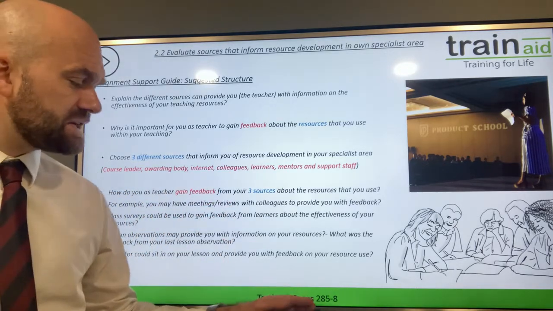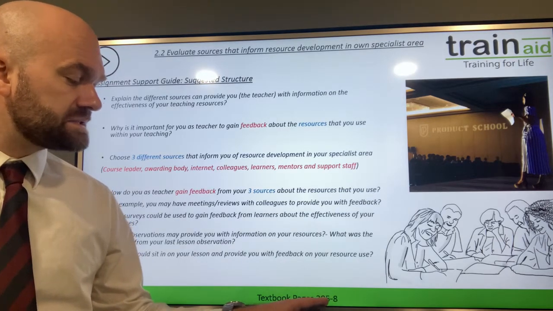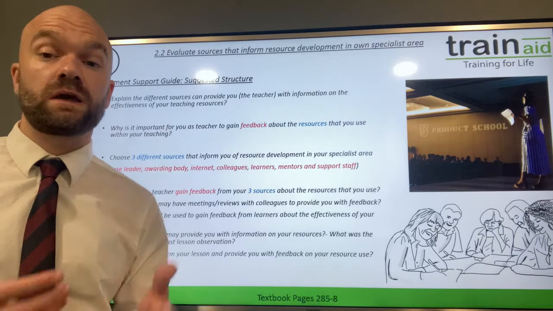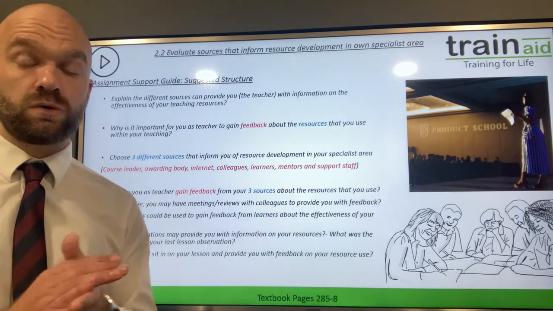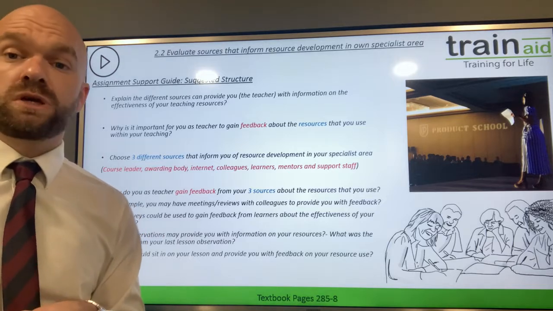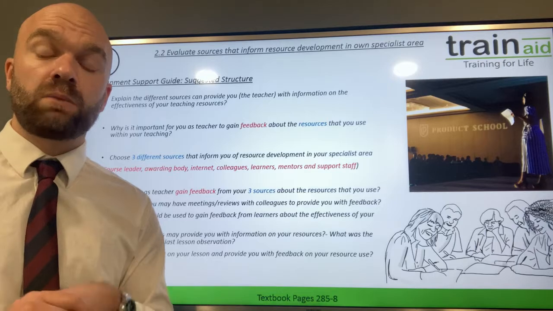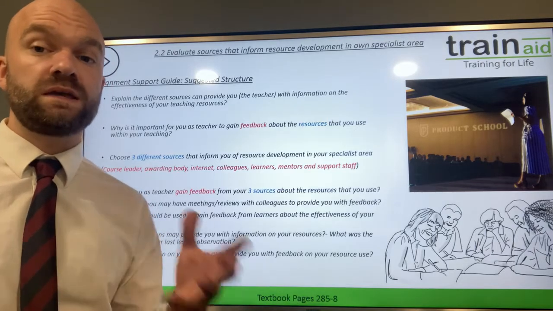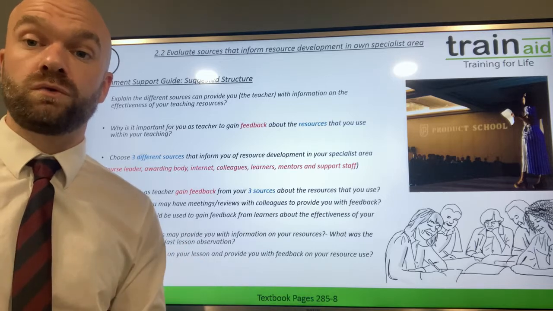Do have a look in textbook pages 285 to 288 with lots of information on resources and also feedback there. But in terms of a suggested word count, aim for 500 words here, and we're getting you to reflect on the ways that you receive feedback on your very own resources.